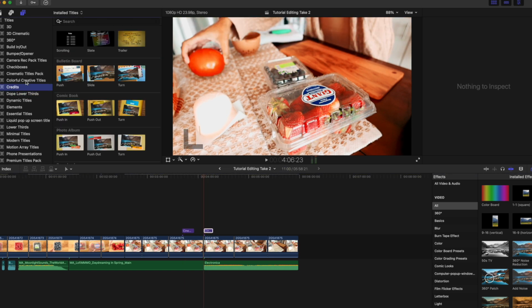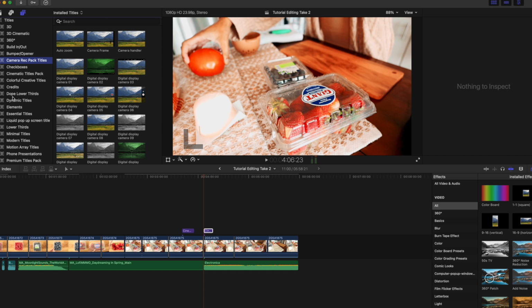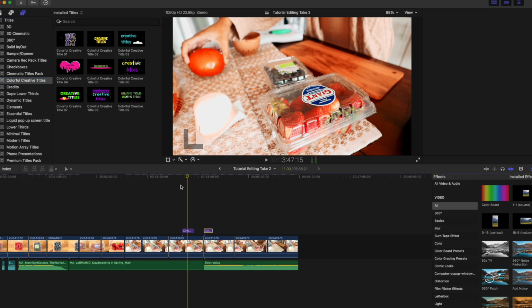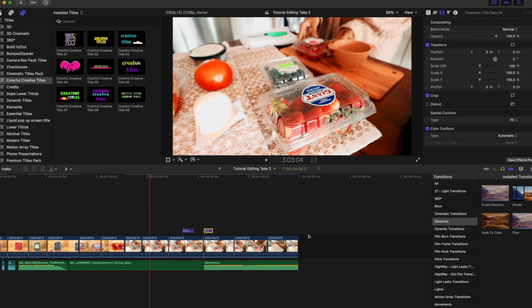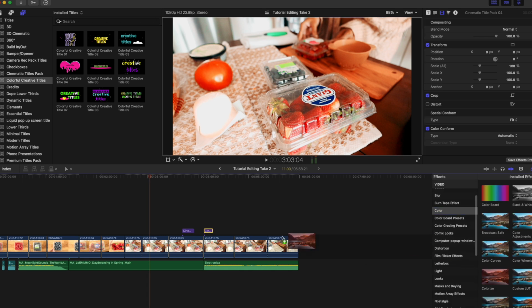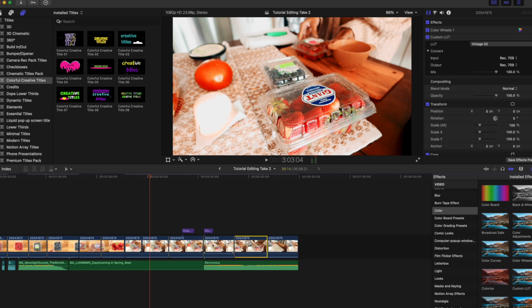As a beginner, I would really stick to what Final Cut Pro is providing, because they have a lot that they offer. And so you can start with transitions, add a couple transitions, maybe add a couple effects, change up the colors of your clips, start there and then kind of move on and try something new. So yeah, I hope you enjoyed this tutorial, and I will be back with another one.